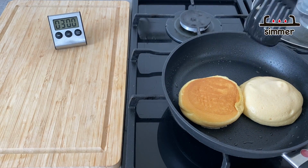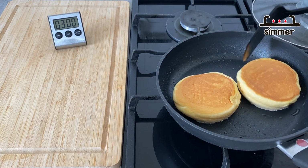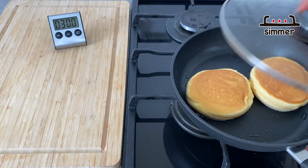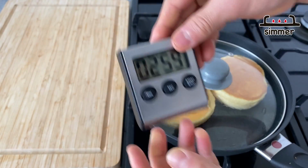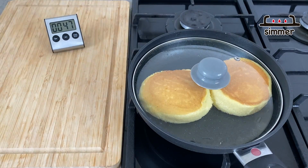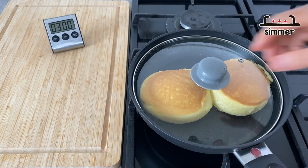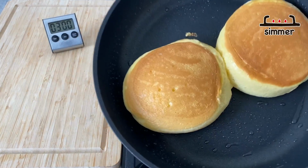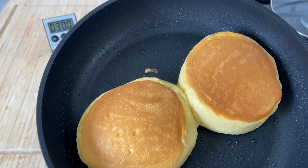This is very soft, so please be careful. Oh yeah, this looks pretty good. Then we're gonna put the lid on and then set the time for another 3 minutes. Oh, this is looking really great. Then we're gonna turn the heat off. Then we're gonna put this on a plate.